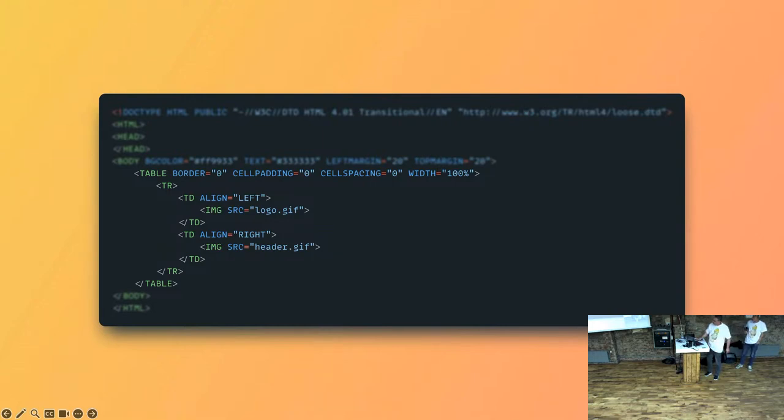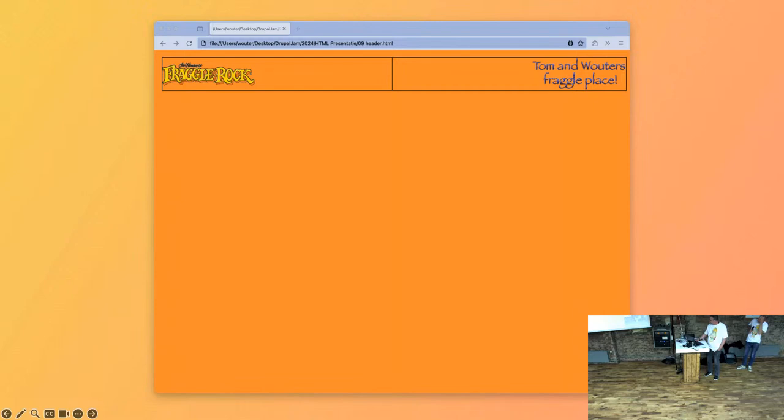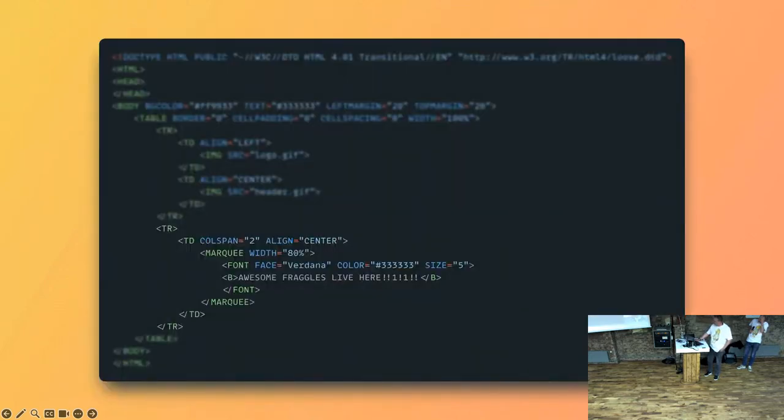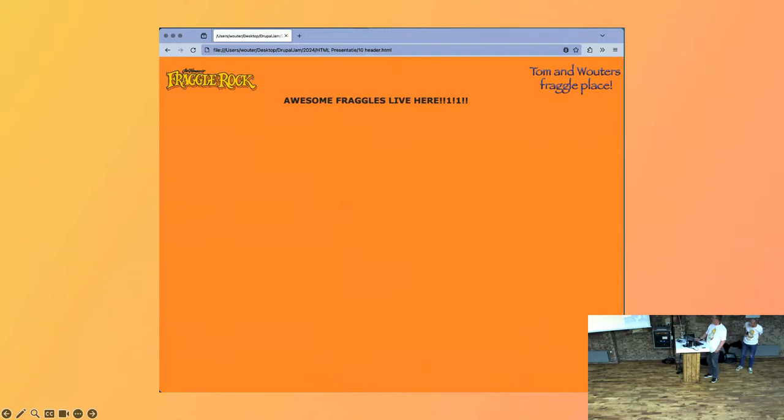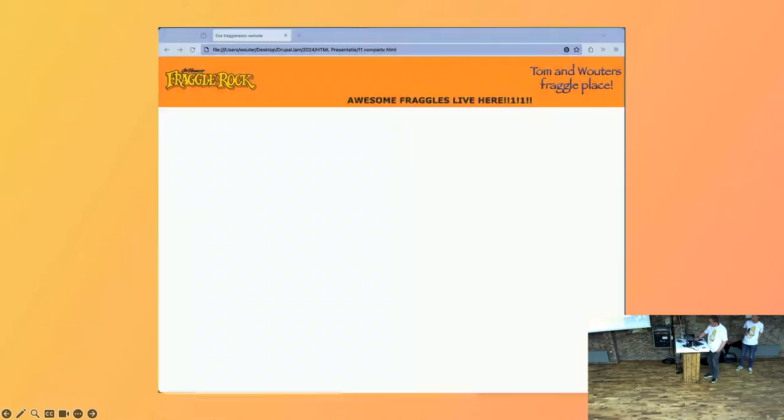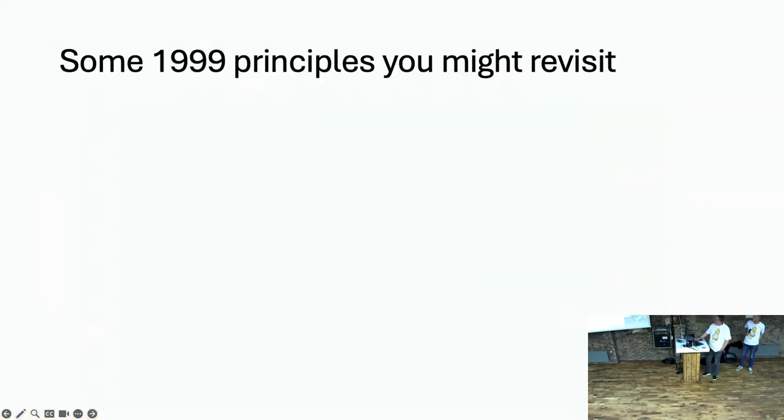I really want the images to be distributed, one on the left, one on the right, and of course we use tables for that. As you can see, we put one in the left column and the other one in the right column, and then it looks something like this. I'll add another row, and we'll inform what our website is about, and again I add a marquee so we get this cool ticker effect. And that looks like this. What we have until now, the complete website looked like this. Starting to become something. Back to you, Tom.